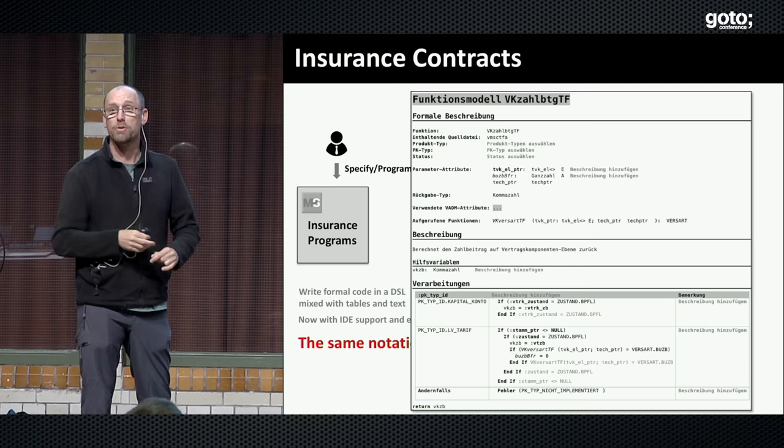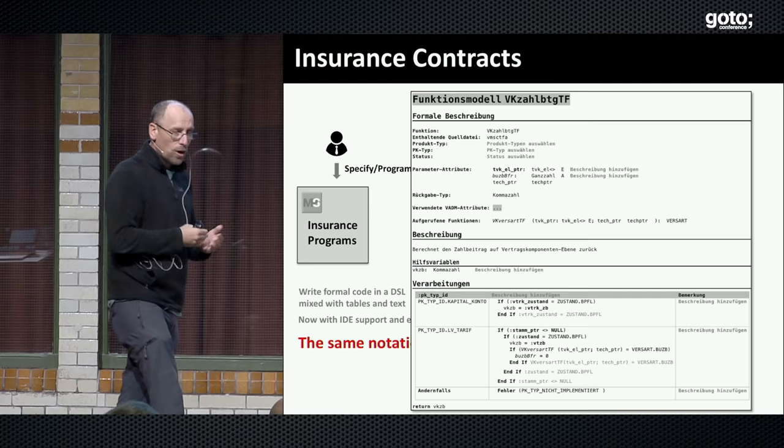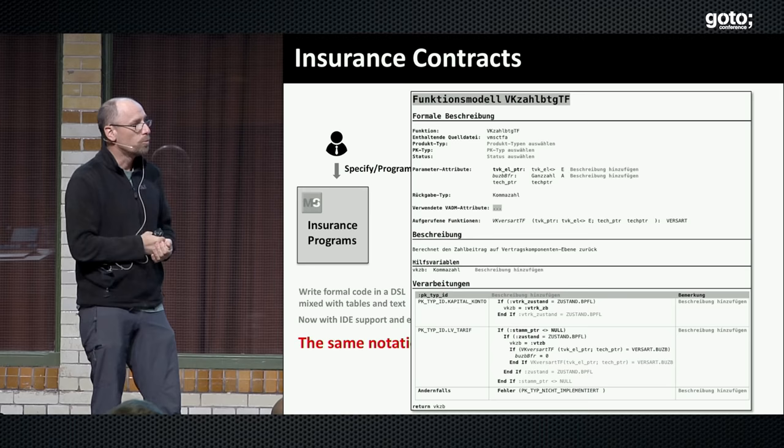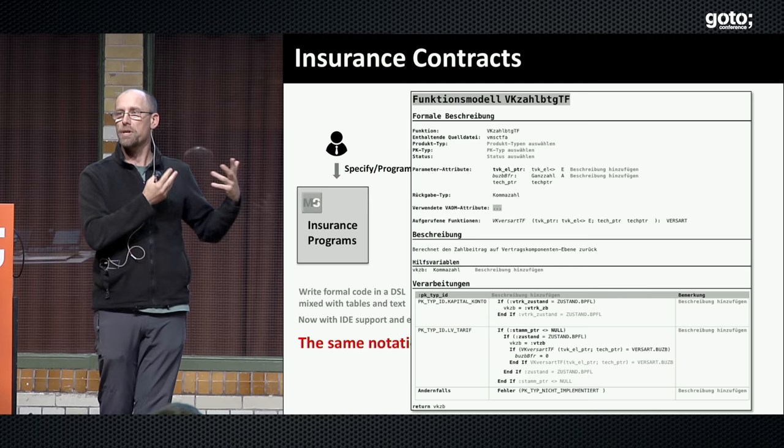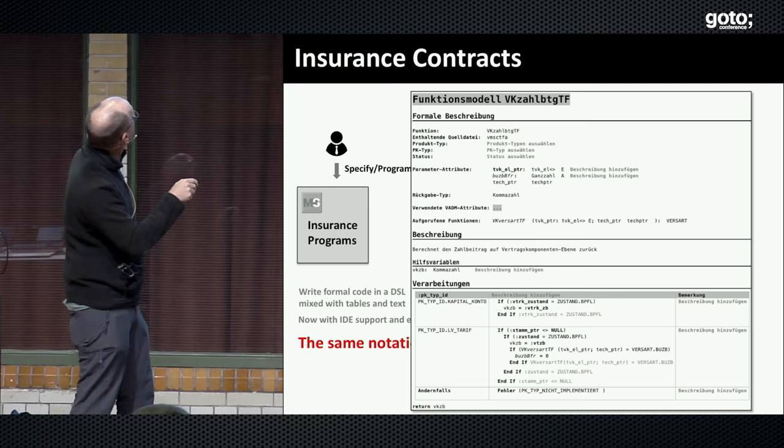So obviously, this is not a very streamlined process, and so we were tasked to build a domain-specific language that tried to look as much as possible like the original Word document, but still is formal enough to be executable. And so here you can see parameter declarations. You can actually see code that runs this whole table thing.